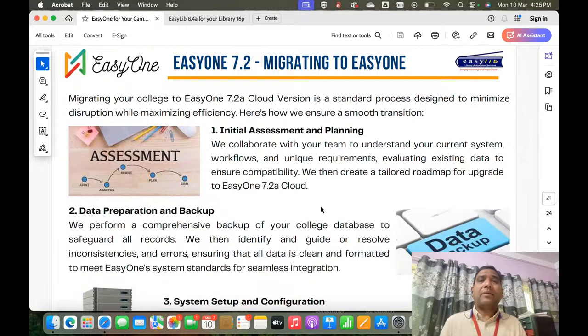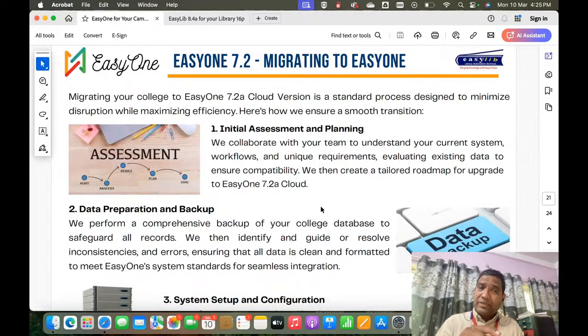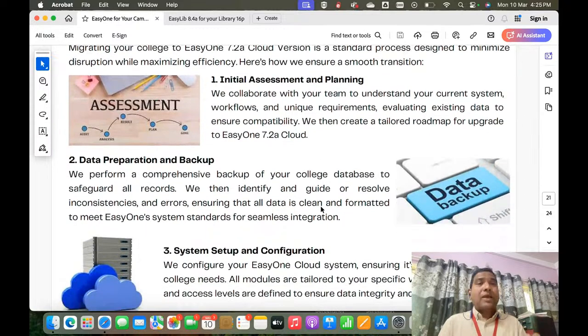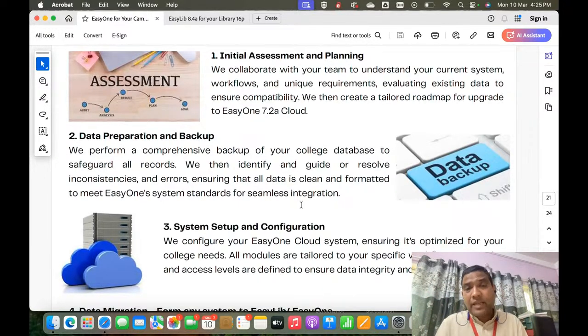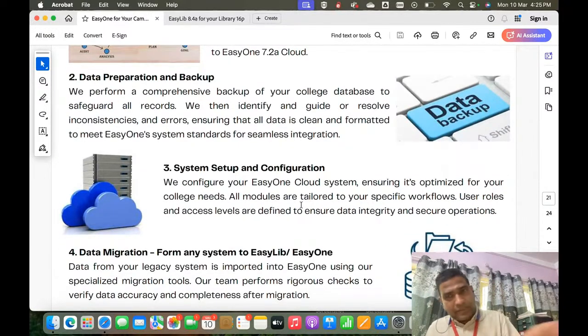So we do complete planning. Then we take your data, do the analysis, take the backup, and run our ETL (extraction, transformation, and load) routines to migrate that data from the current system to the new system, getting it all ready. In the meantime, we do the complete system setup.